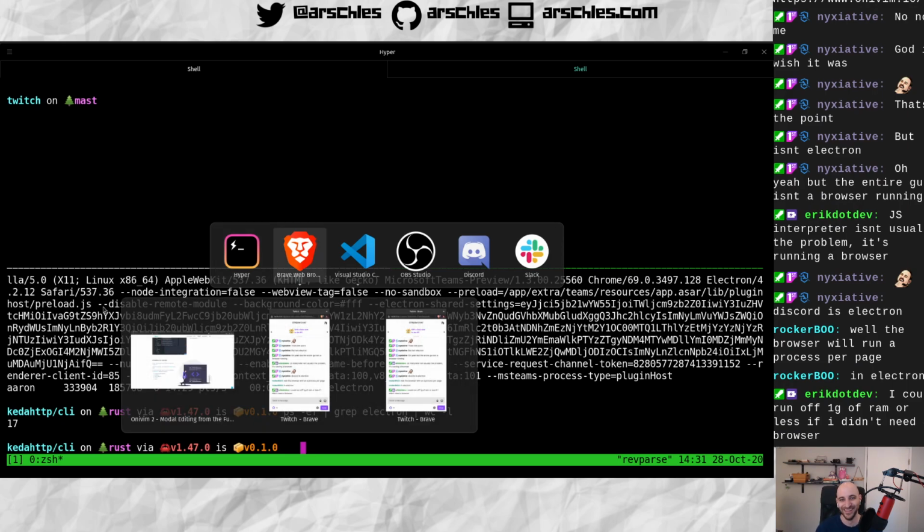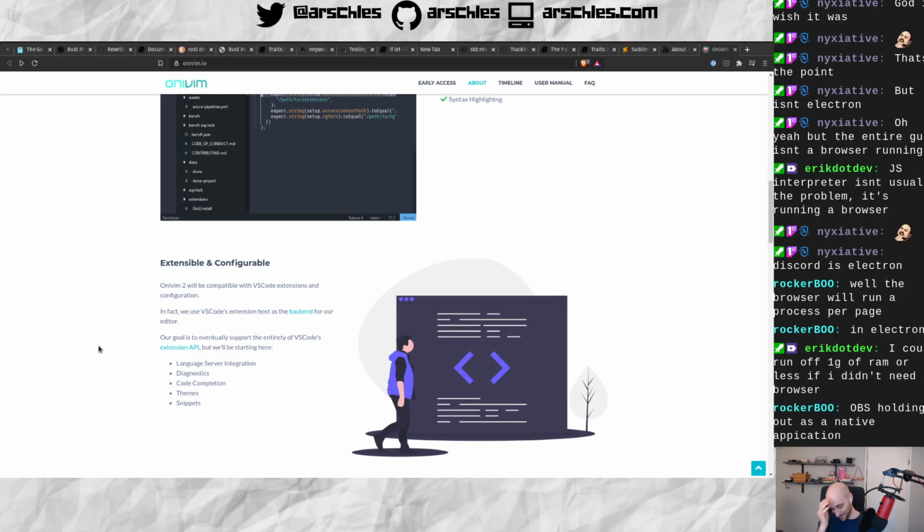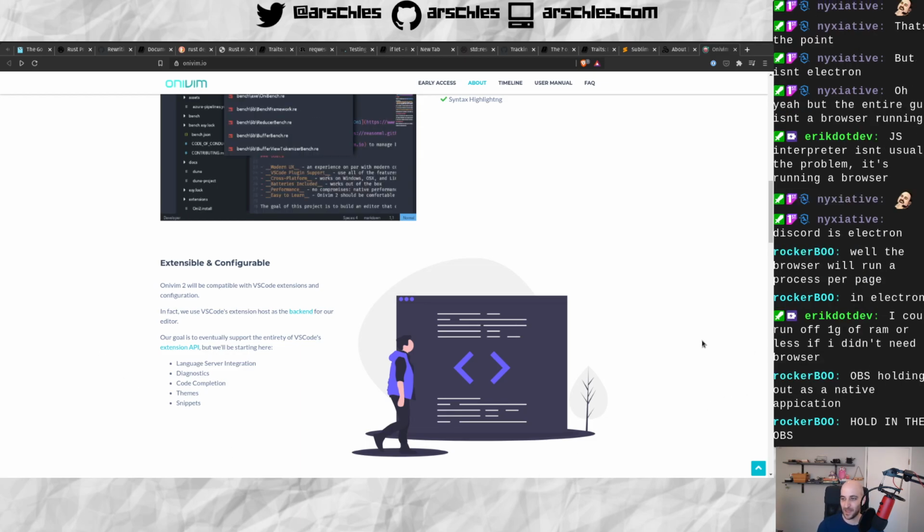Yeah, fair enough. Instead, we have to install 64 gigs of RAM. Hang in there, OBS. Their code base is massive, though. Like, how much would they have to rewrite or bridge to Electron?